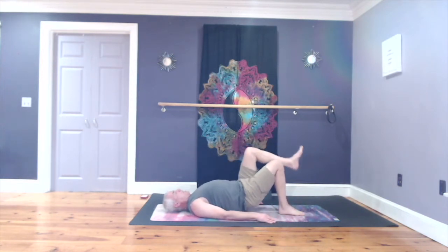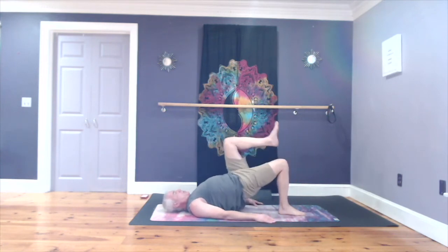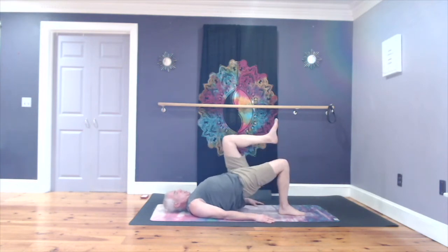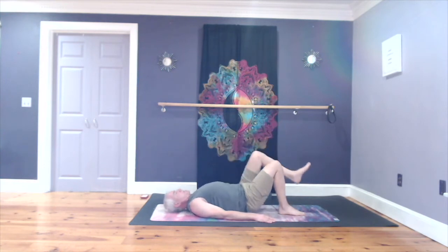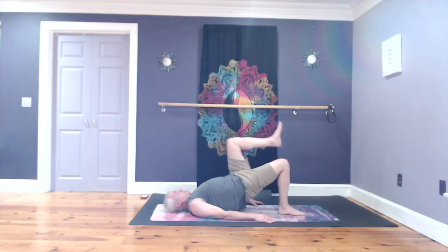Short foot here with the right foot. 45-degree angle with your pressure into the foot. Make sure you're flattening those toes. And kick this hip up just as high as it'll go. And then a little boost with the shoulders and arms. Up and hold. And you're going to switch over to the left foot.